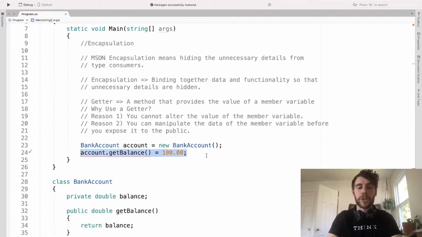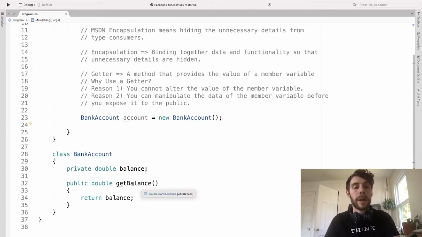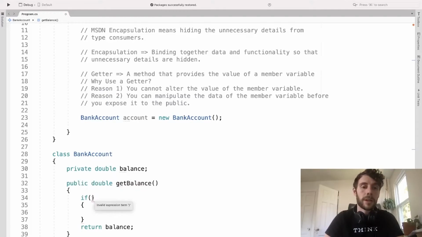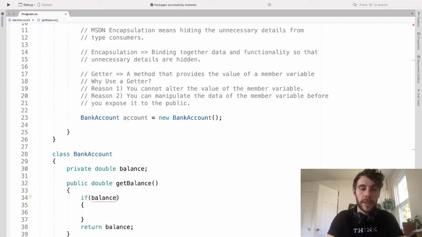In our situation, what I'd like to do with our get balance getter is check if our balance is greater than or equal to 0, then we will return our balance.